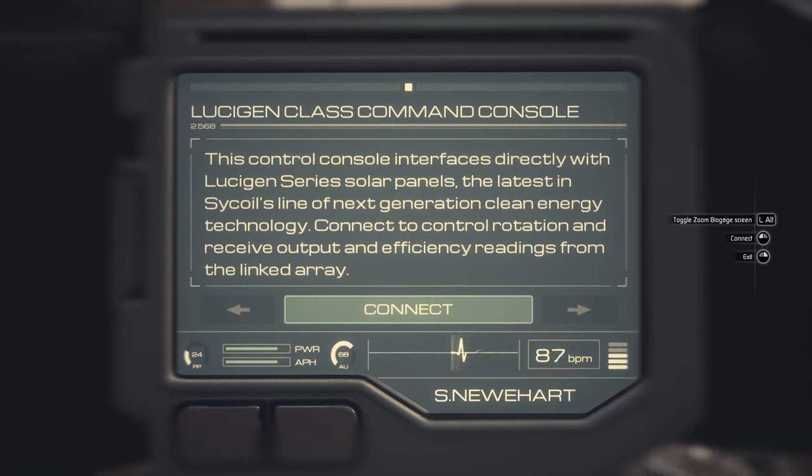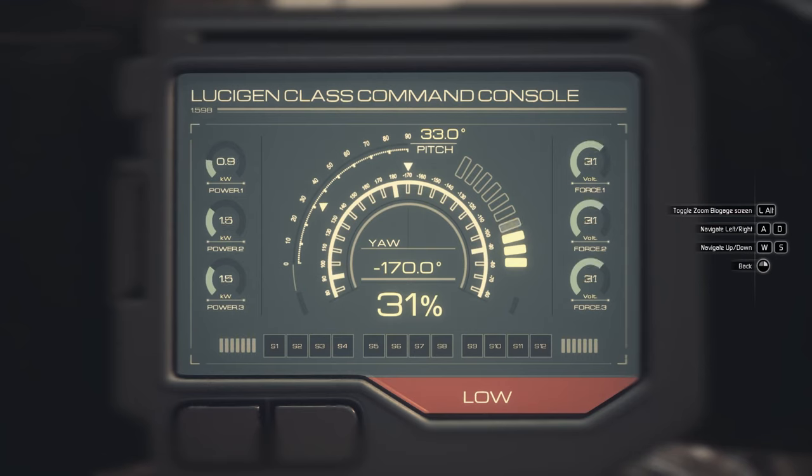Lucigen class command console. This control console interfaces directly with Lucigen series solar panels. The latest in blah blah blah. Connect to control rotations and receive output and efficiency readings from the linked array. Do it. Data. I love it.